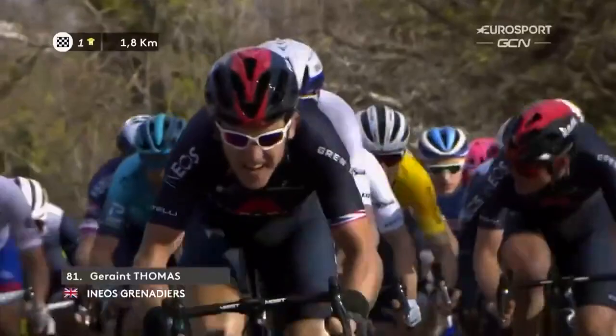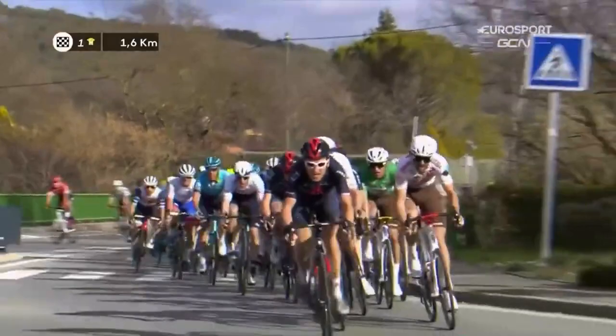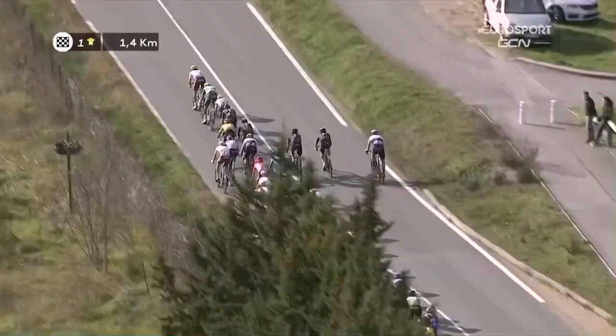You just see Bauke Mollema on the wheel of Pavel Sivakov, and I think it's Sepp van Marke now moving up to the front — he'll like this climb too. Ben Gasteur, the real tall rangy rider from AG2R, has Greg van Avermaet on his wheel. We can see Astana there with Omar Freyle, with Jacob Fuglsang there with the white glasses, also to the front. Qhubeka-Assos with Simon Clarke.